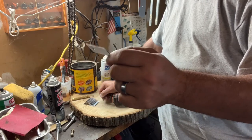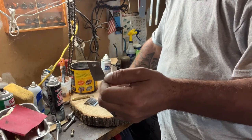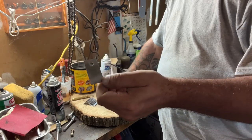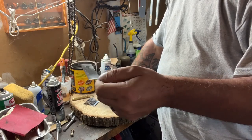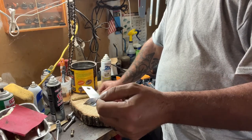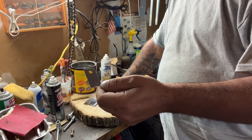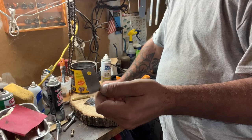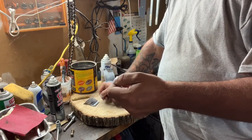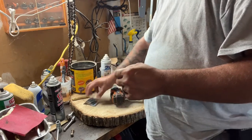And normally rusting is not that big a deal if you're stamping something into it, but because I'm going to be writing on it with a permanent marker, with a Sharpie, he had said that because it's aluminum, you just take some very fine sandpaper with you when you need to change the date on it, and you simply sand it off. And because it's aluminum, you can sand it over and over again and never have to worry about it rusting on you. So that's what I got going on here.